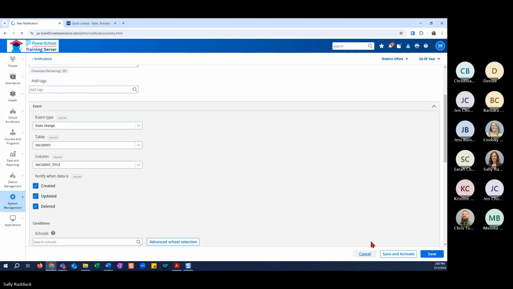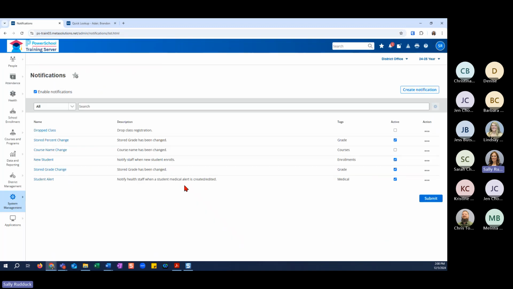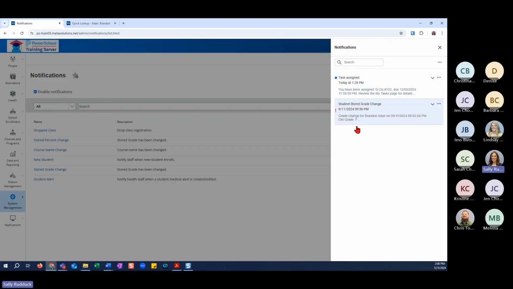Okay. All right. Well, now we looked at our notifications page, how we can create some notifications, and you can see we've been playing with this here today and earlier. You can see this is what it looks like when there is a notification, that red number badge right there on your blue navigation bar. When you click on that, this is where you will see your notifications and notifications that have tasks assigned. You can see that here.